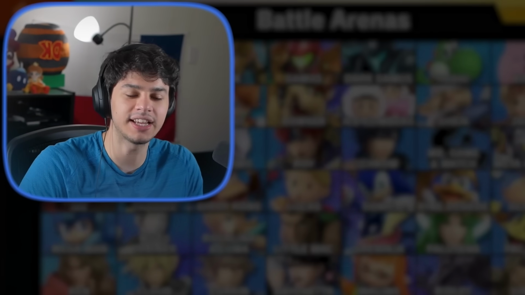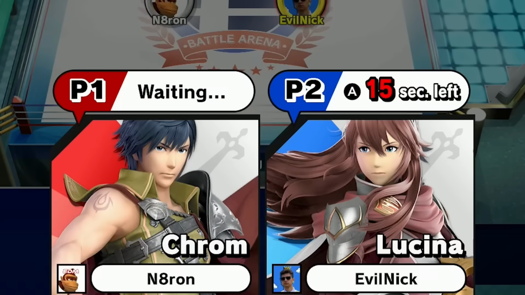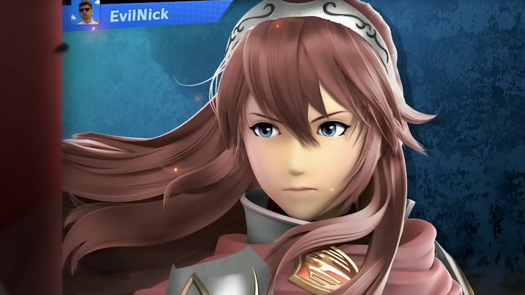All right, brave man. All right, in that case, I'll let you choose who to go next. Roy or Lucina? The green Roy. The green Roy? I bet. Are you familiar with Lucina, by the way? I dabble, I guess you could say that.